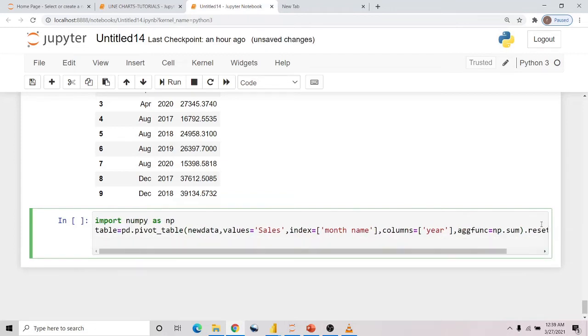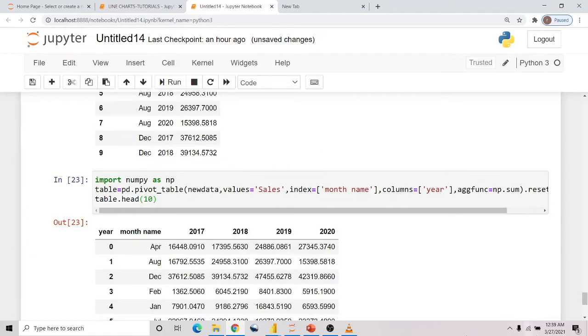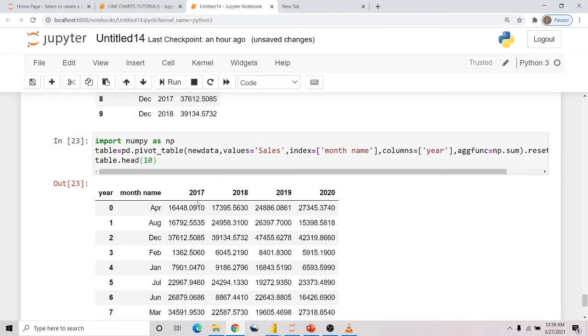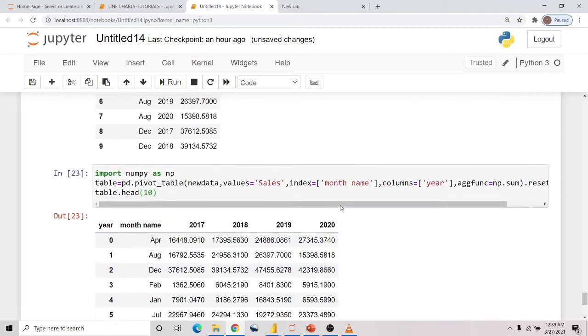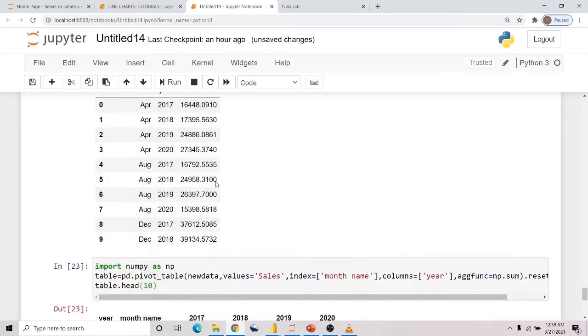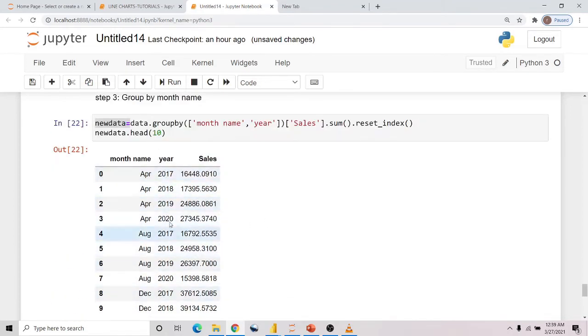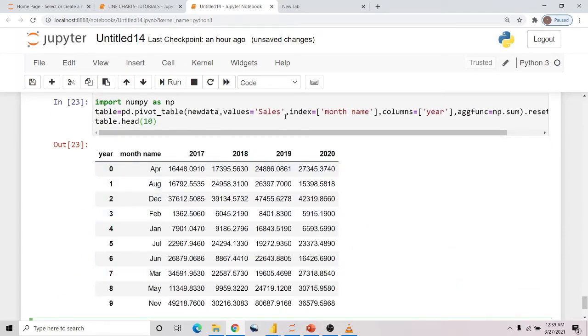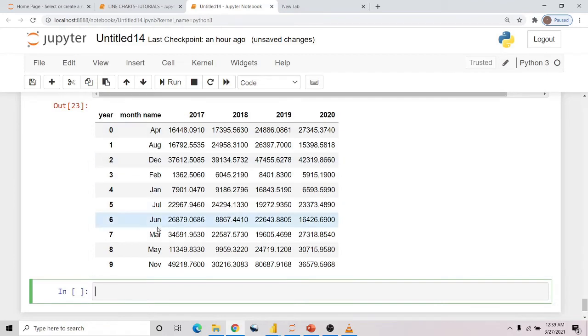And so when I run this, when I want to visualize this, I'll say head, and I want to see this. So you can see that our data has been regrouped, because in this case we had the month names and the years and also the sales in one. The years, you see that all the years were in one column, but we've regrouped this using the pivot table function, and then you can see that we have the 2017 column, 2018, 2019, and also 2020, and then it has grouped this by the month name, and also I indexed the year.